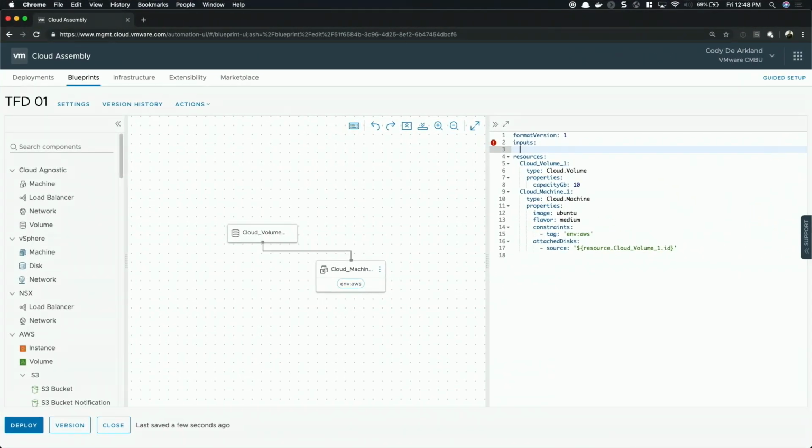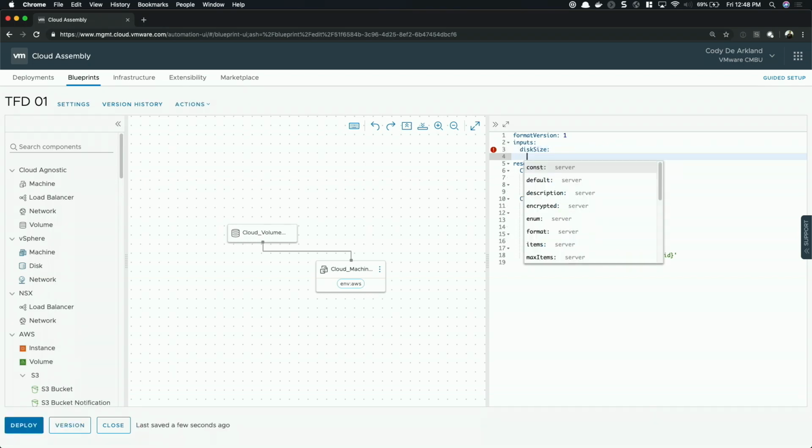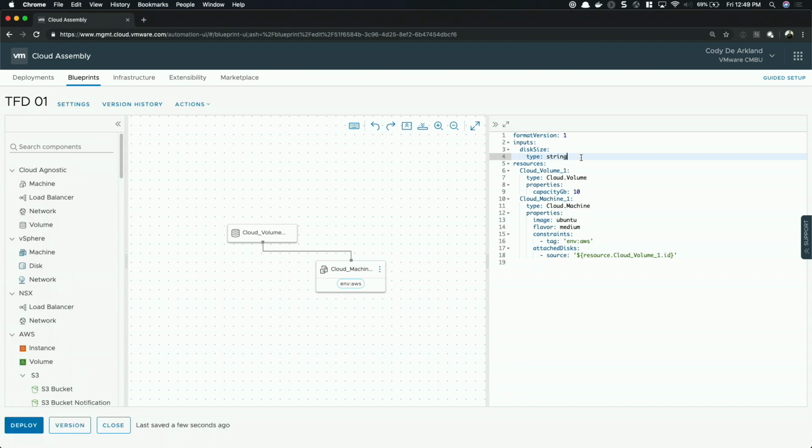So to do that, I can come in, I can say something like disk size. A string for now. I can come in here, I can change this.